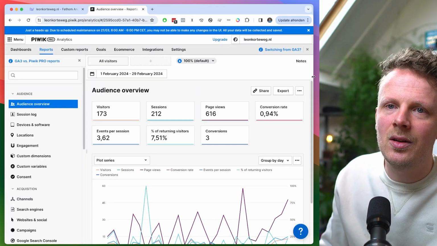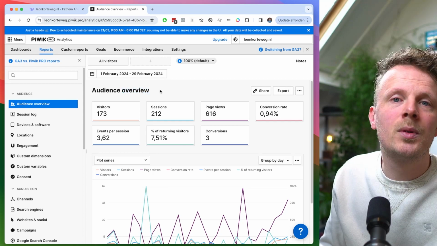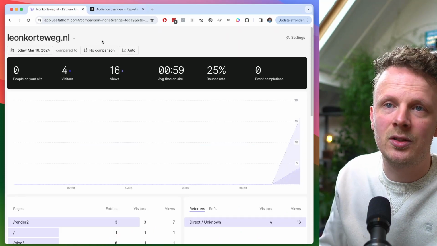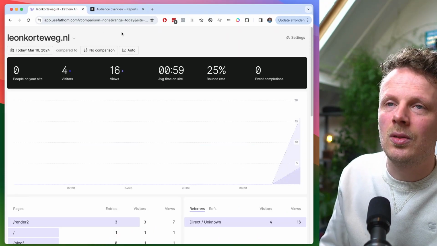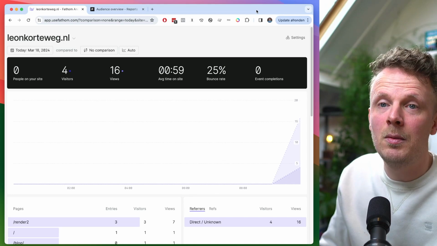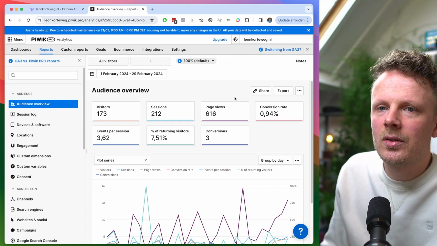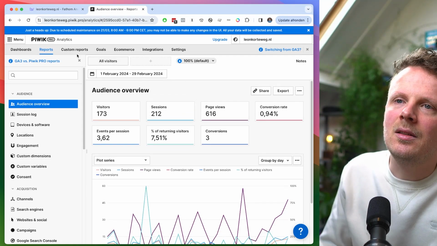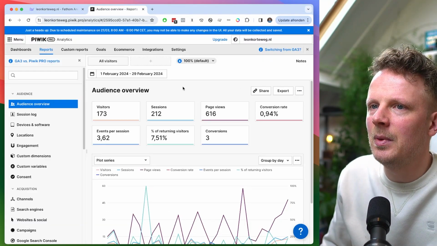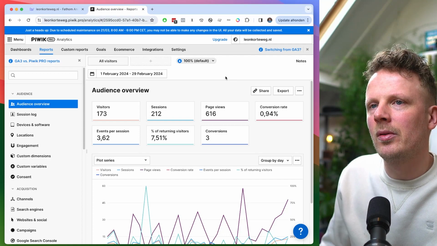In Piwik Pro, you do get all that information. Also, returning visitors are better tracked because Piwik Pro does use cookies. So it is able to see returning visitors beyond the time frame that Fathom has. Fathom can only detect returning visitors within 24 hours. So if somebody visits your site today and in a week, they will be counted as new visitors, while Piwik Pro has the ability to track returning visitors. So that could be an advantage to you. You do get a lot more ability for building custom reports inside of Piwik Pro. You could build a dashboard like this inside of Piwik Pro, but obviously you need a little bit of training. You need to figure out how the program works.